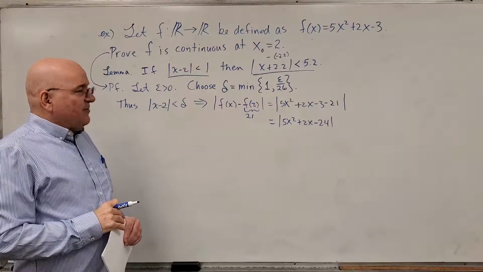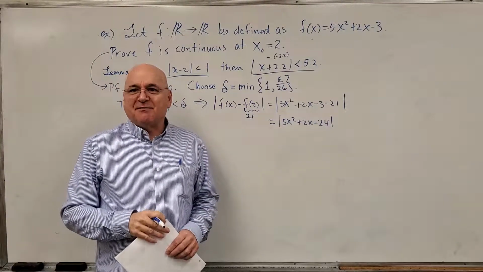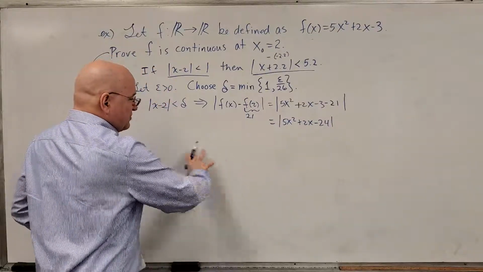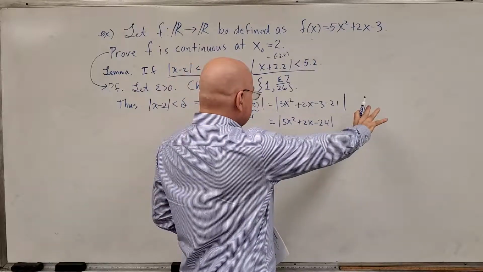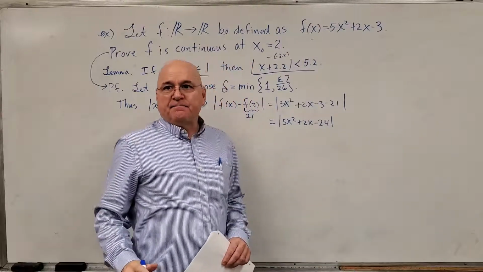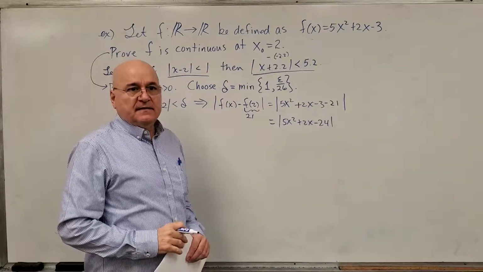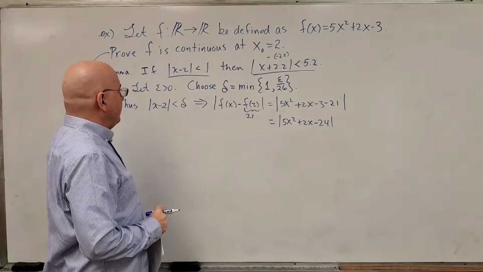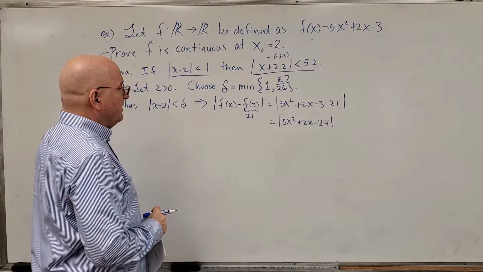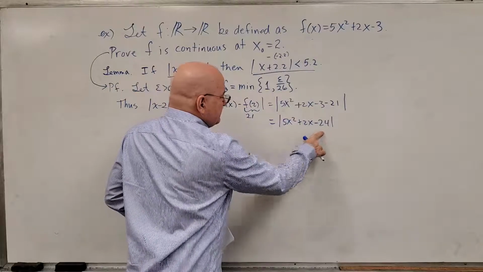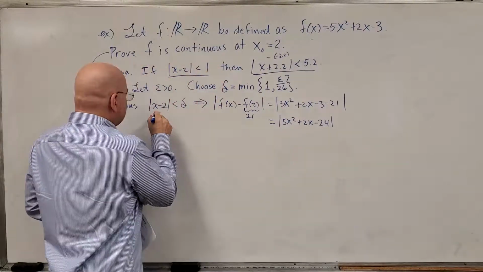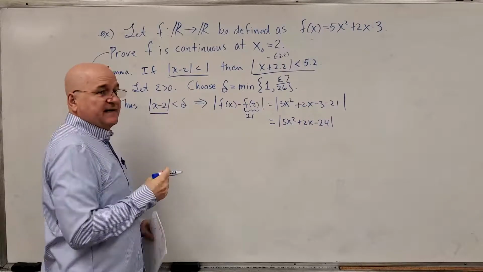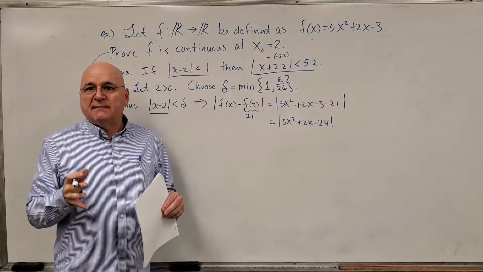Okay, now this is going to take you back to pre-calculus, probably. I'm going to write a little scratch work here, or maybe over here, that way maybe I can leave it up on the board. I need to factor that, and I need to factor it in a way where I have no way of limiting this. I don't know how to limit this, but if I can factor it and find an x minus 2, I'm on my way.